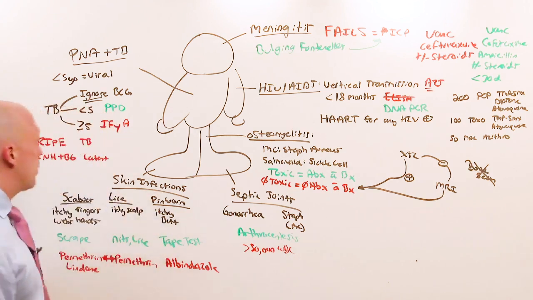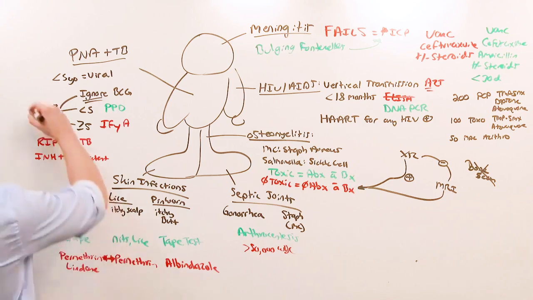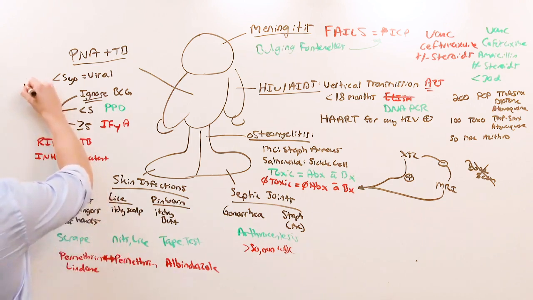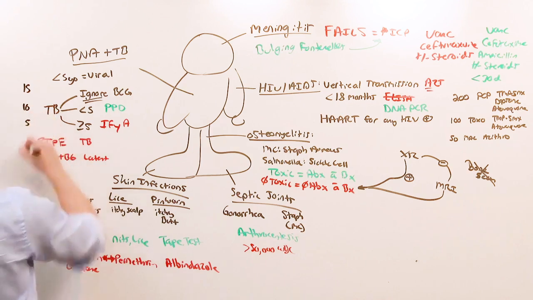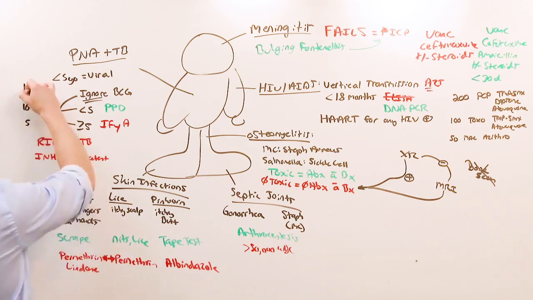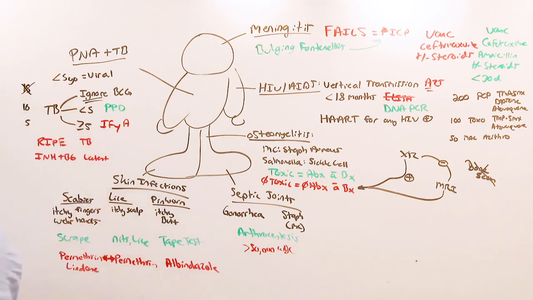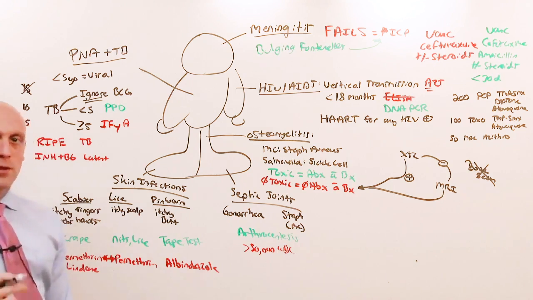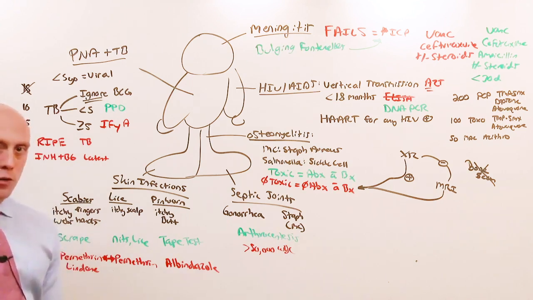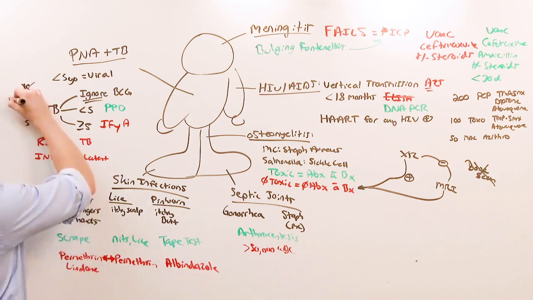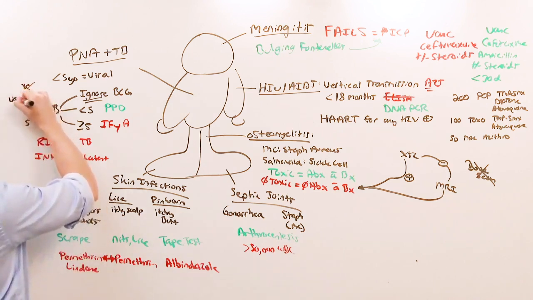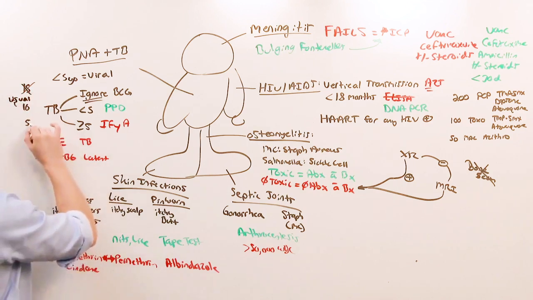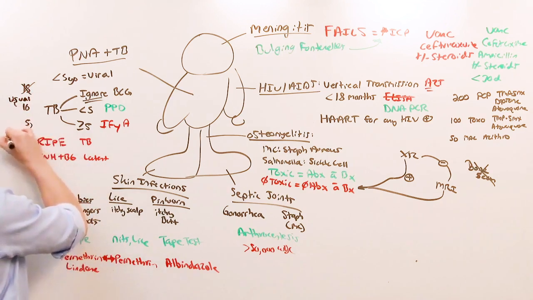The last thing you have to remember about TB is what's positive for the PPD. 15, 10, and 5. 15 is for people who should never have been assessed in the first place, soccer moms in Wyoming. 10 is the people you should be testing, homeless, prison, healthcare workers. 5 is going to be immunosuppressed and close contacts.